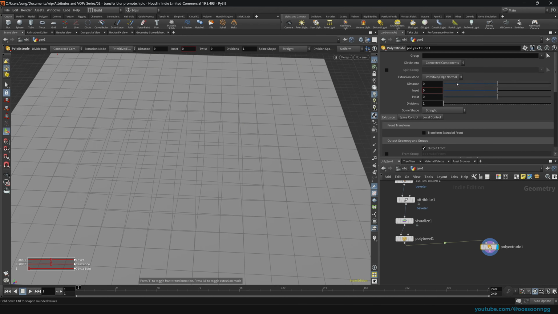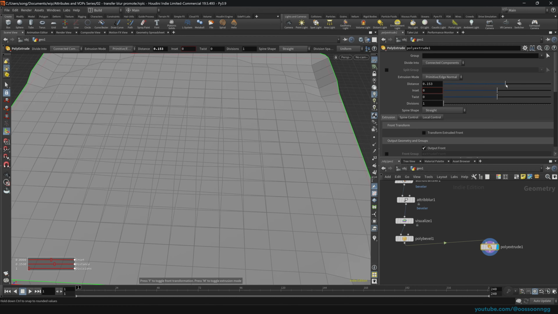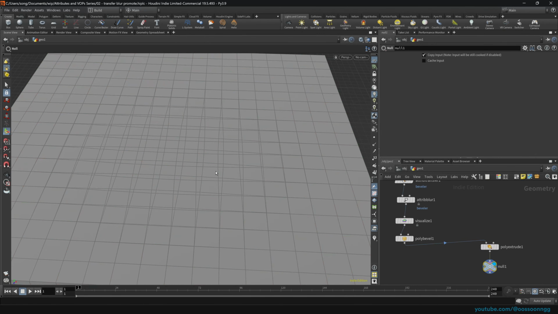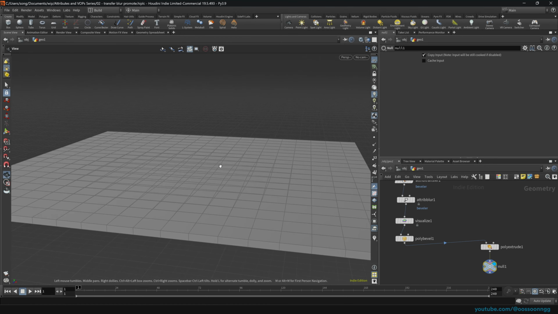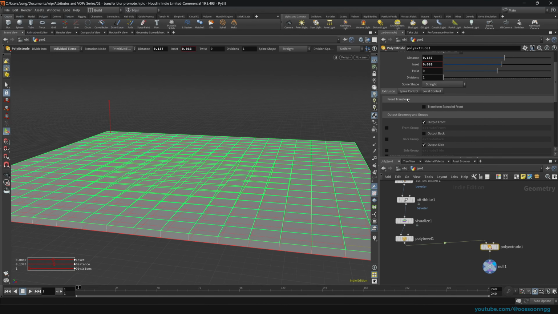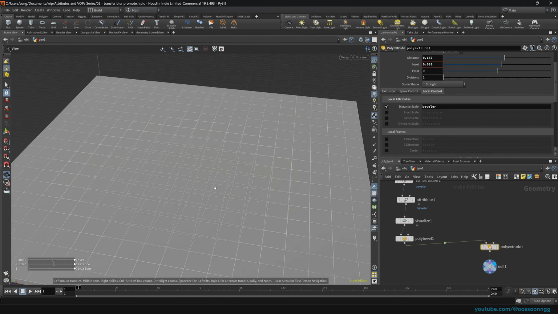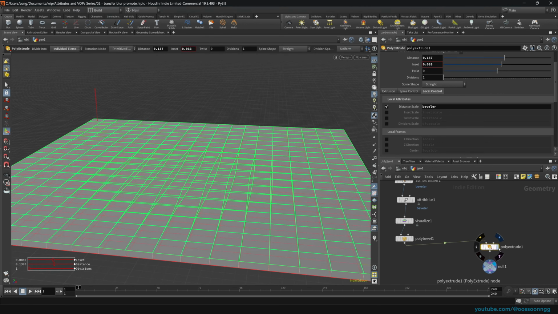However, with the poly extrusion, if we make the distance something like this, and we do the individual elements, just for visualization's sake, you will see that if we start writing the local control distance scale and we start typing beveler, nothing will happen, because beveler, again, is a point attribute.